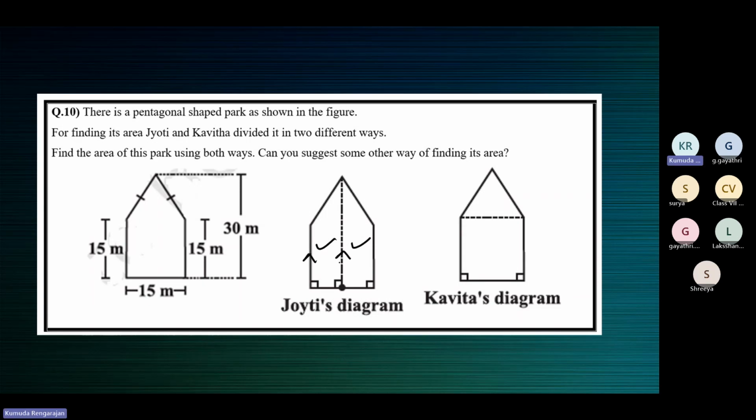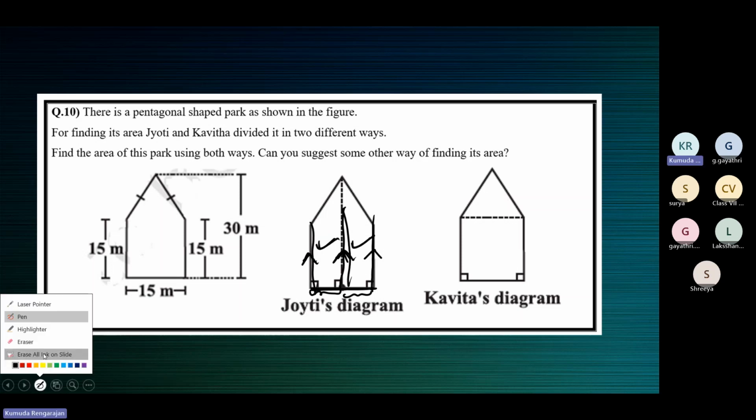Wherein these two sides are parallel. This one is a trapezium. This one is also a trapezium. This is parallel to this. So these are the parallel sides, and the distance between them is this one. Because if these two are the parallel sides, then the perpendicular distance between them is this one. In the other figure, this one and this one are the parallel sides, and this is the distance between them. So you know the formula: half sum of parallel sides into distance between them.